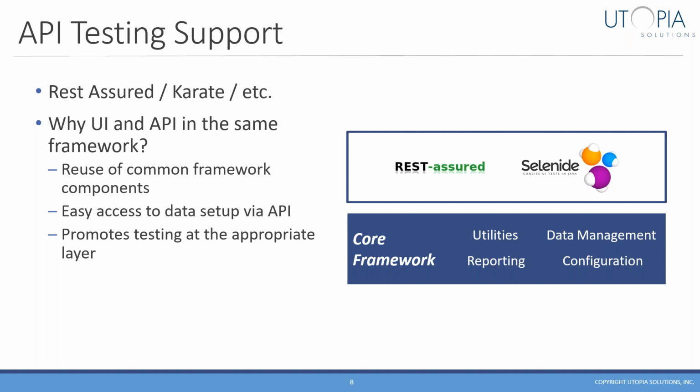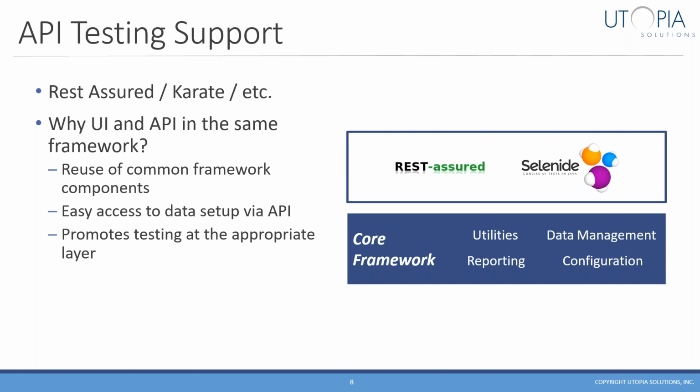All right. So if your framework is going to interact with the API, which it very likely will, you're going to need API testing support. We make some assumptions about this webinar, that the folks coming into the webinar have general knowledge of APIs and API testing. But I think an area that's important to address is, from an automation perspective, why is it important to include API testing support in a framework that has UI interaction support?